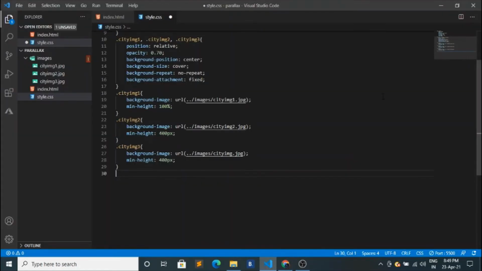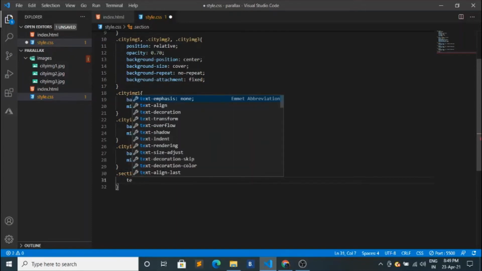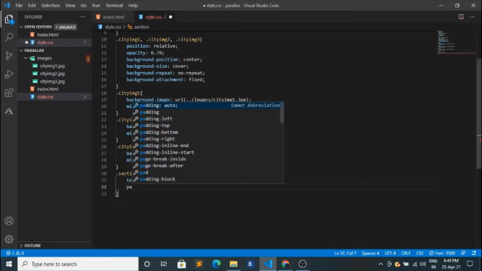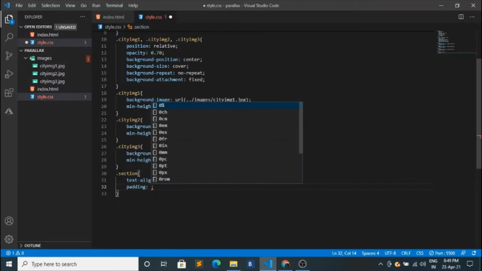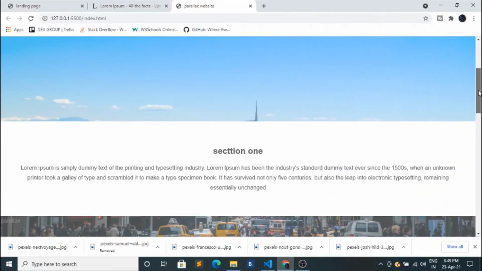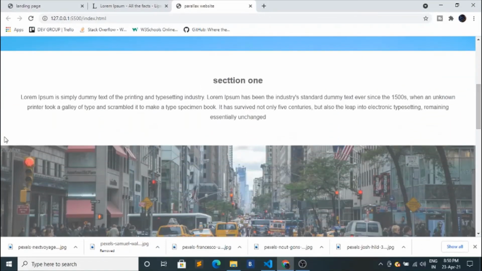So let's style the section, say dot section. The first thing we set is text align center, and the padding, so let's say 50 pixels. Save. Let's see if anything changes. Yeah, now everything's centered.